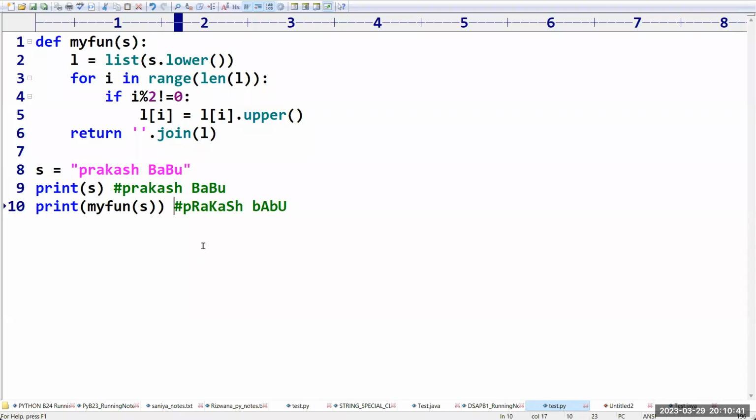Is it clear, sir? The continuation of yesterday's program, I finished. Sir, which editor are we using? Edit Plus. If you want, after starting our regular classes, I will give a demo of how to install this editor, all these things.